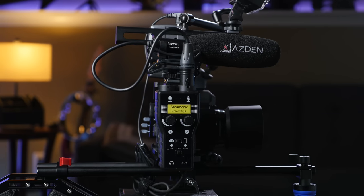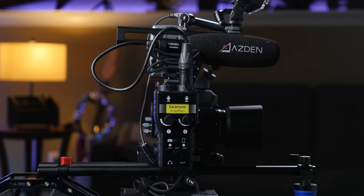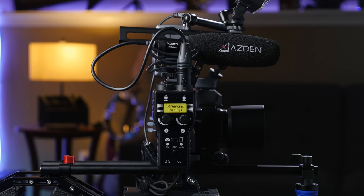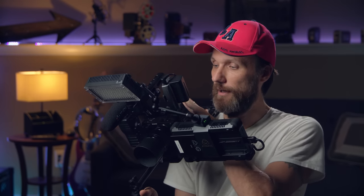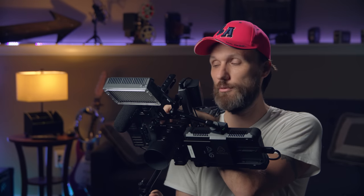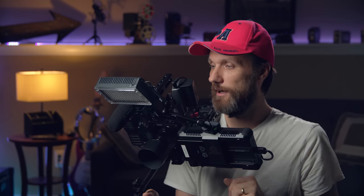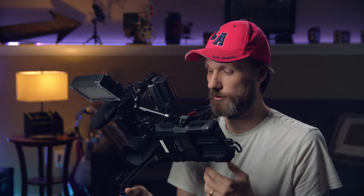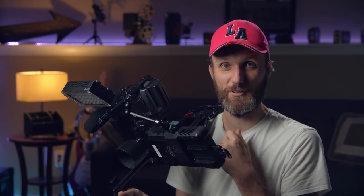If you're going to be doing interviews and things like that, then you want to get proper audio. In this case, I have this really cool mic from Azden. It's a pro XLR video microphone that you can use on any pro camera. In the case of my rig here, it attaches nicely to the second hatchet mount on the right side of the cage. And that is going to provide really good quality audio, especially when you compare it to the audio from the built-in microphone of these little cameras.